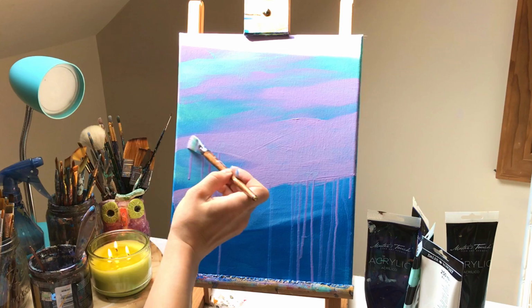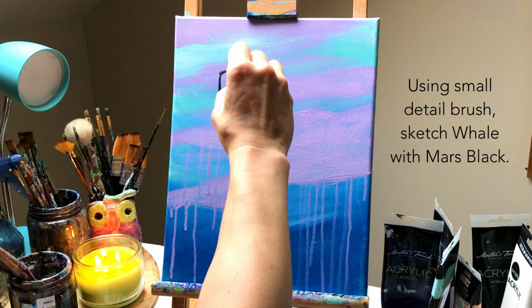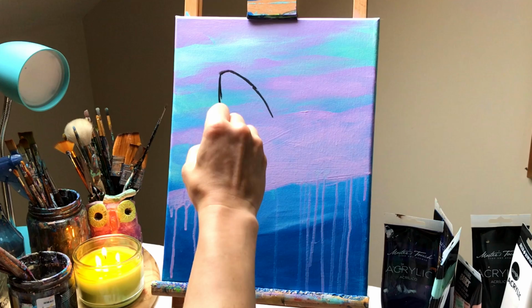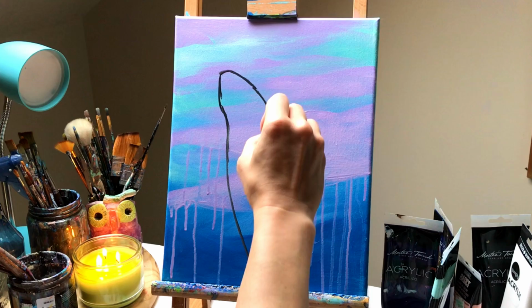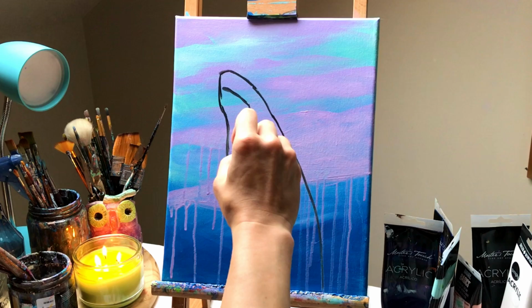Okay, so once your canvas is all dry, we're going to go on to drawing the whale with our paint. Now, if you don't feel comfortable with this, that's fine. You can use a marker or a pencil, as long as your canvas is dry. It is a little bit easier to see when you're using paint. I just hope that I can inspire you to draw and not be afraid to make mistakes, because you'll see later on that I don't draw this perfectly right off the bat, and I have to make a lot of adjustments as I go.